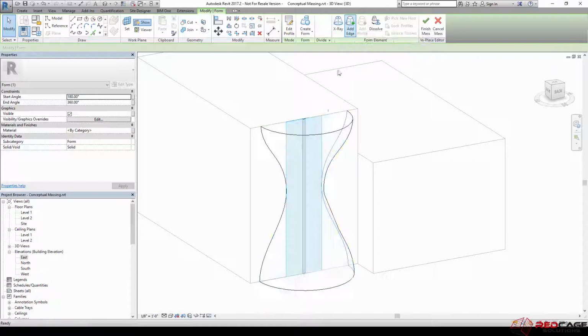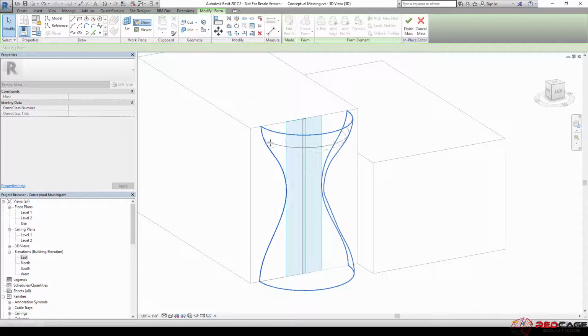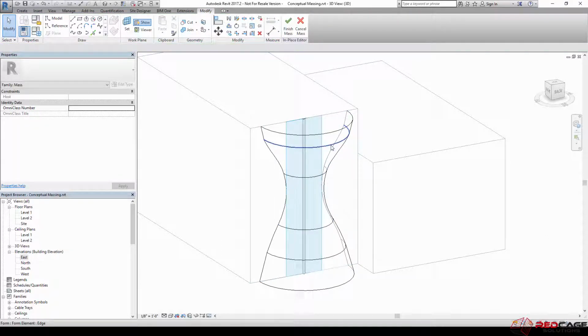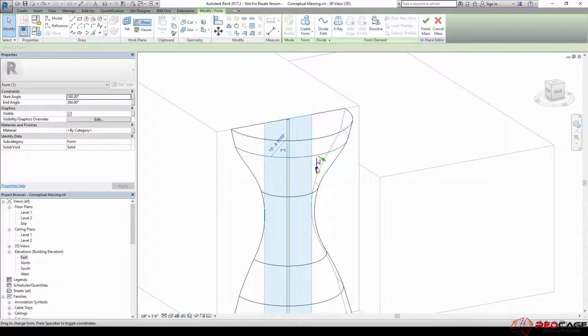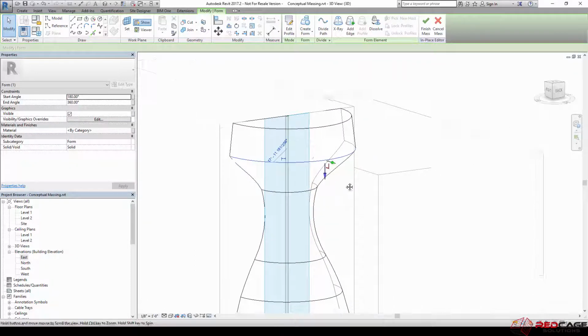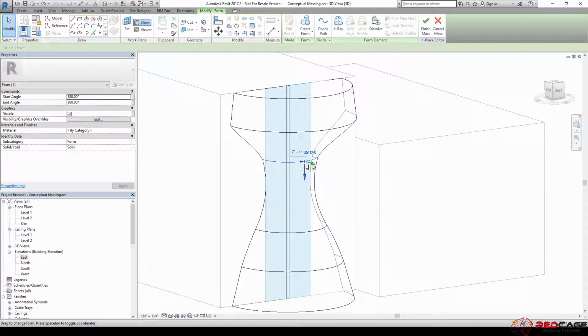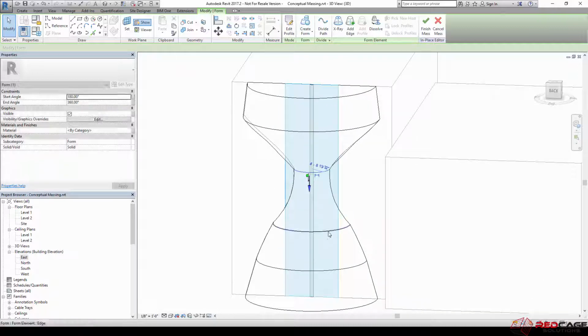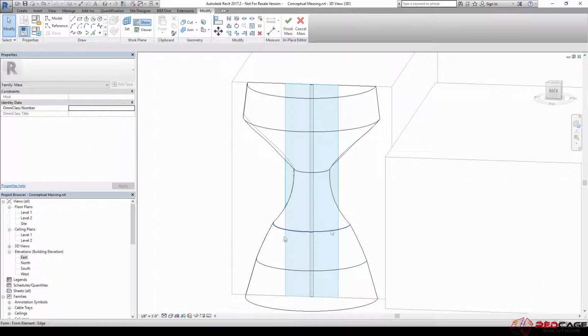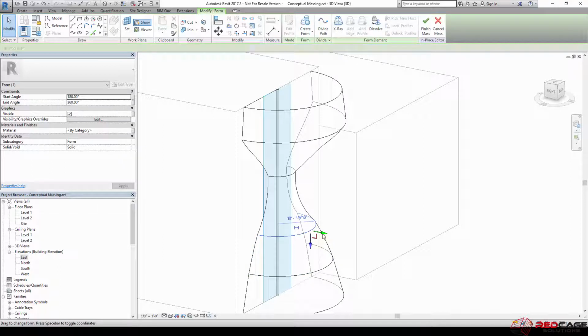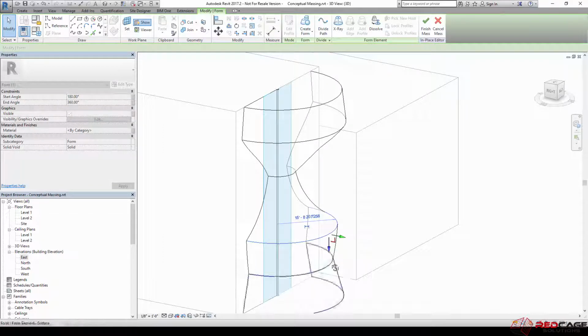You can add edges. So if we come in here, this is actually more like adding a profile. But let's just see if I put in a couple more of these edges here, and then we select just a single edge. Watch what happens when we modify these. I'm going to start getting some points. Okay, so I can push that out. I can push it in. Maybe this one we want to push way in and down. So we can keep doing that to modify how this looks. If I push that out, it's going to kind of flare it out at the top. Okay, so let's give that a shot.